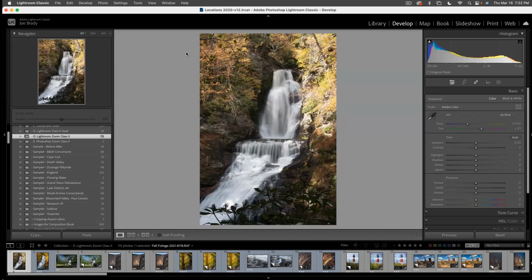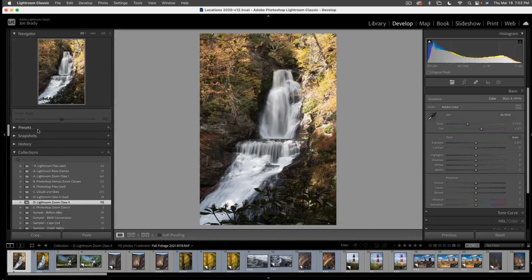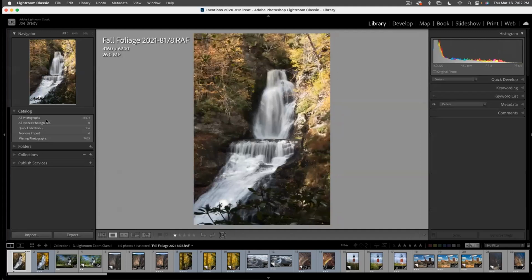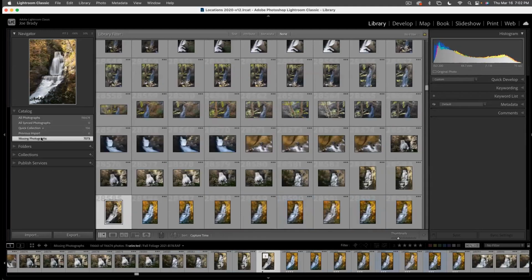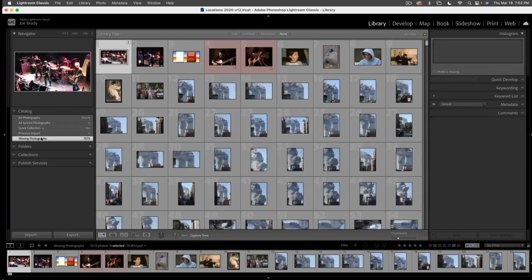So before I forget any of these things, let's do that one first. Let me find an image that's not here. Let me go up into the library, go to all my photographs, and choose a missing photograph.